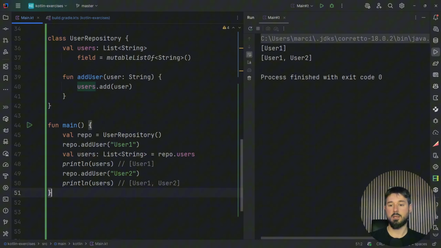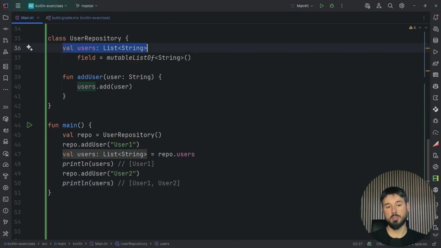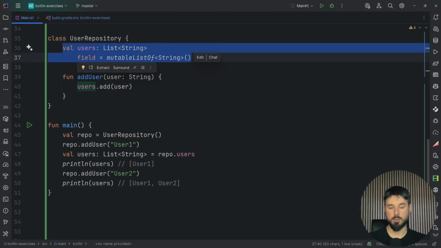This is an extremely dangerous situation that can very easily lead to mistakes in our code. When we expose collections, we should expose them in a way that the returned read-only type isn't backed by a collection that is later changing. So the returned list shouldn't change anymore.